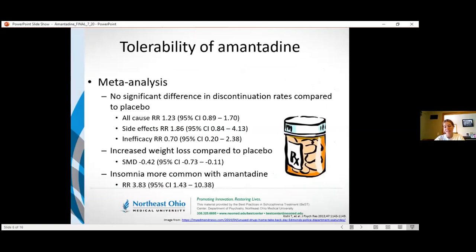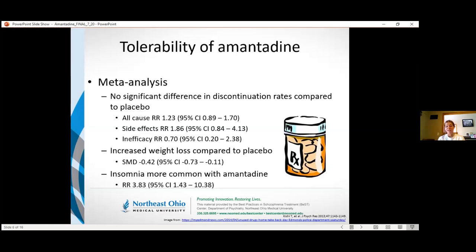The good news overall is that amantadine does tend to be relatively well tolerated. So there was a meta-analysis done. It included just over 400 patients. Many of these were patients treated for Parkinson's disease, as well as those that were given amantadine for the treatment of movement disorders who were on antipsychotic medications. So in these 8 trials, when they pooled the data, there really wasn't a significant difference in discontinuation rates compared to placebo. So side effect wise, it was about the same. And for lack of effect, it was about the same as placebo. So if amantadine is going to work for the patient, it appears to work. That's not one of the reasons why patients stop taking it.